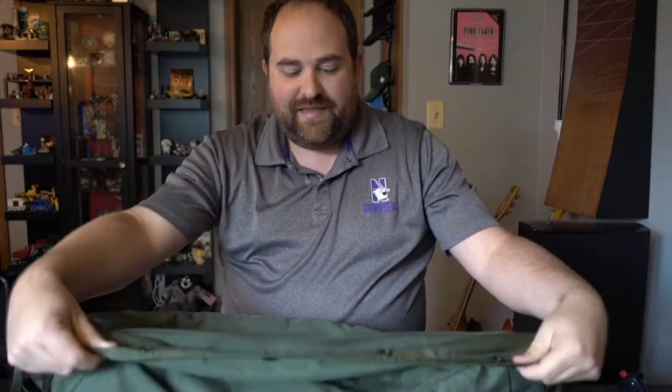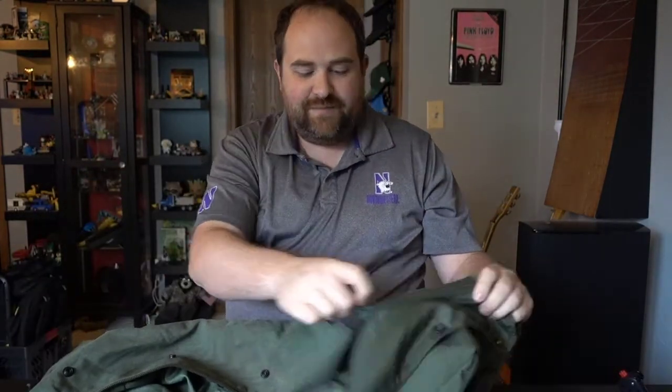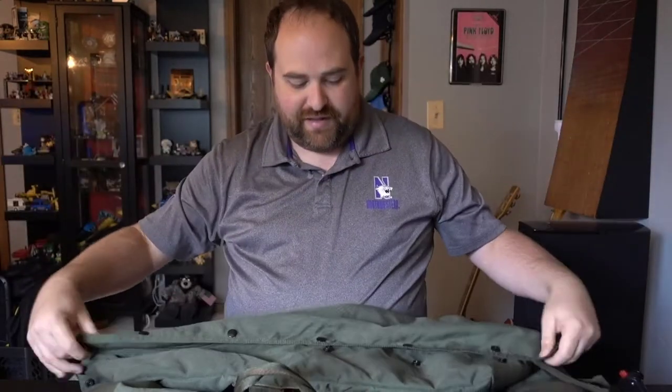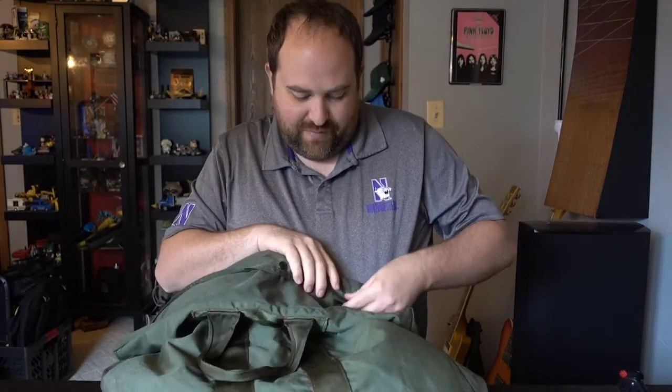That's pretty much all the outside — it's pretty plain Jane. On the top of the bag where the zipper is located, it has what we call a storm flap. This flap has buttons that button to the front of the bag. They are actually quite hard to close, but that means it just doesn't flop open either.